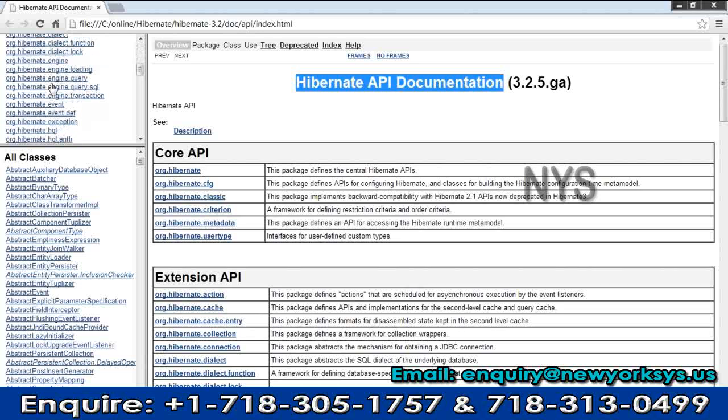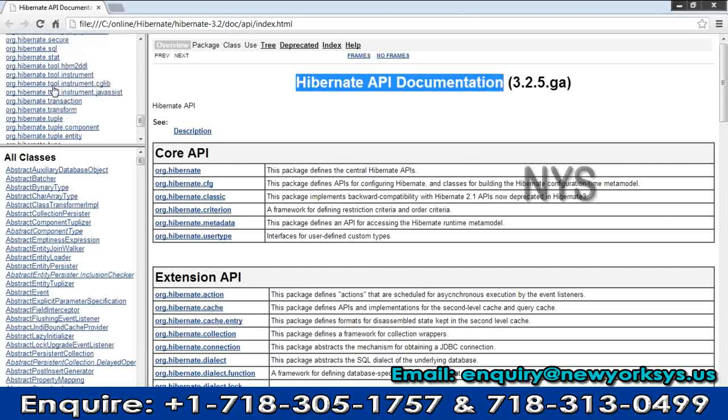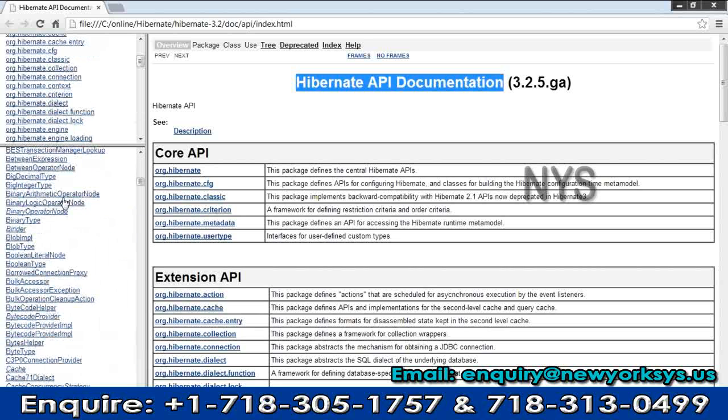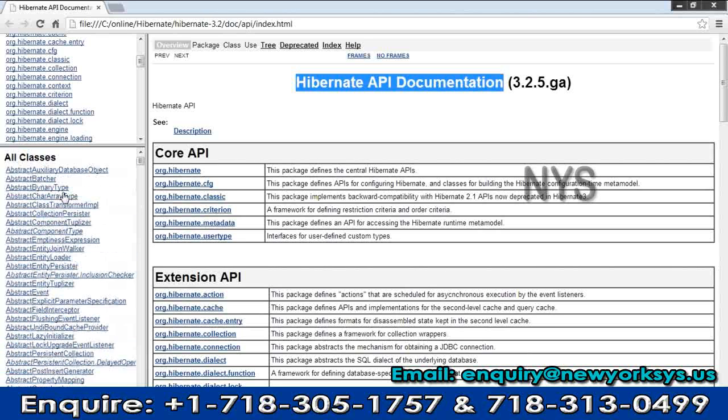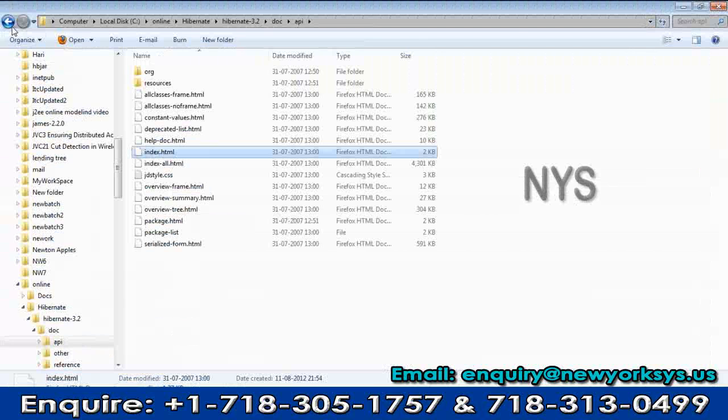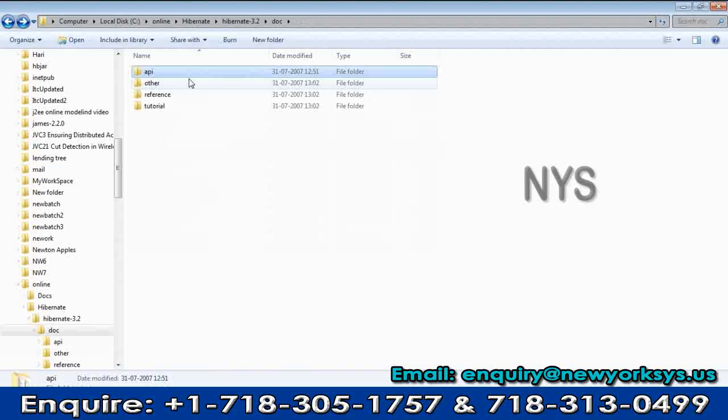See, here we have a lot of packages, and in the packages also we have a lot of classes. So how can I learn it very easily? Why? Because if you go for R&D, it will be very difficult to analyze all these classes and all these packages. Here you can find another folder. Open that, right? Hibernate quick reference, a PDF. Let me open that one.